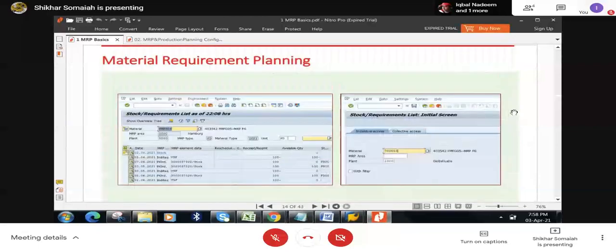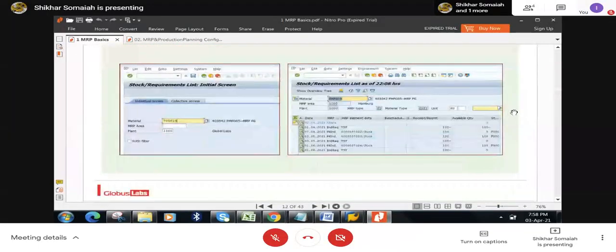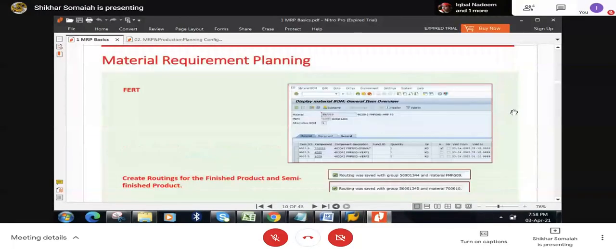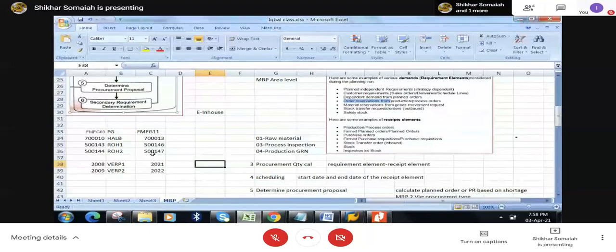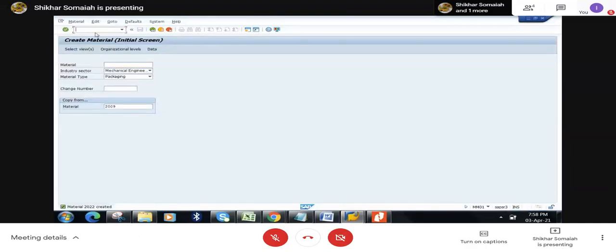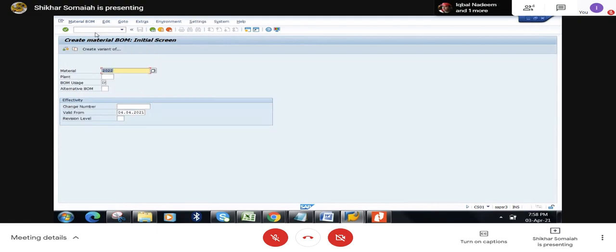Now we do raw material, FERT. So first we take the material. Material is done. The second part of PP is creation of BOM. Creating for this carbon material under plant 1 under usage of production.